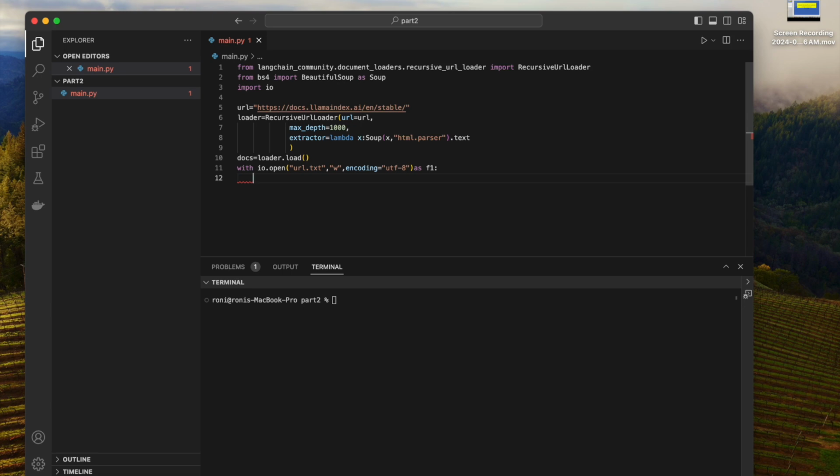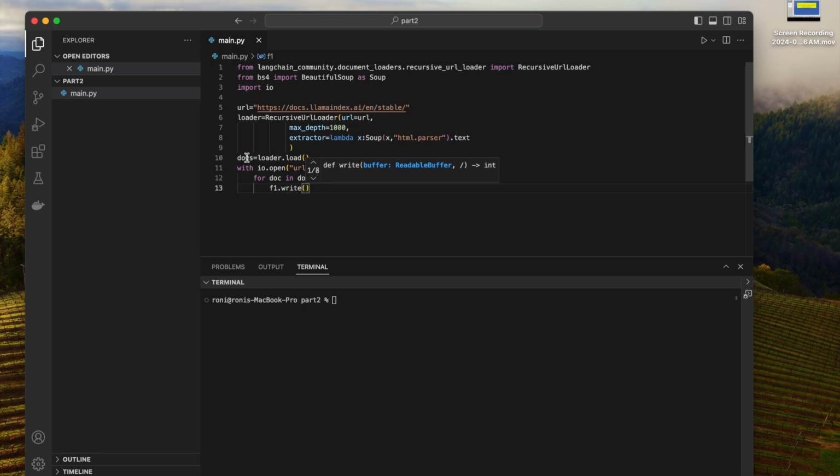The next thing is for doc in docs, then f1 dot, right?